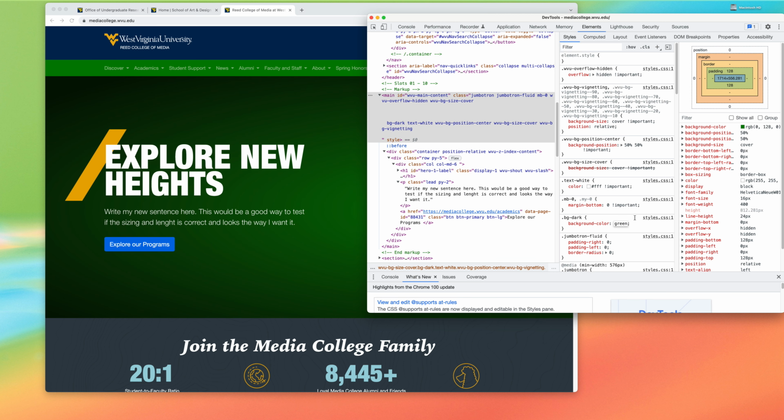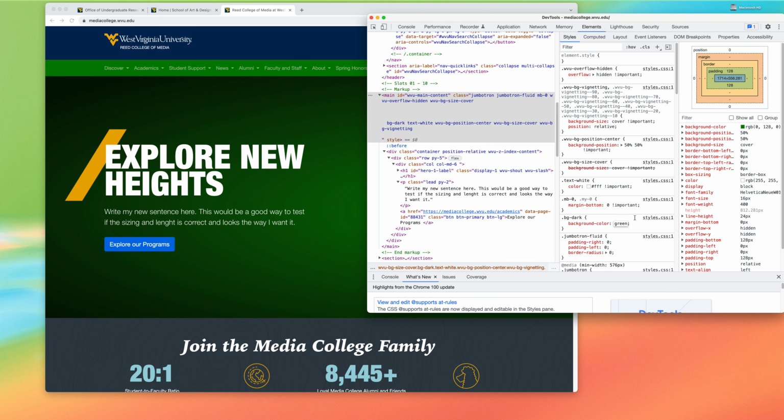Another thing that's really helpful is, let's say I go ahead and refresh, and when I refresh, all of my local changes that were here in the inspector go away. This is to be able to grab an image from a website. In this case, I want to grab this background image because I'm creating a print piece for WVU that aligns with this same campaign.